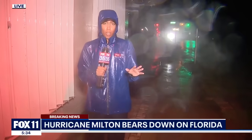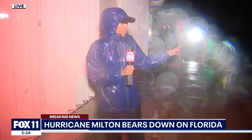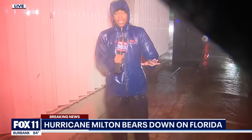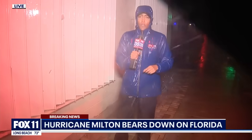The only people that are allowed on the roads are, of course, law enforcement officials, fire and rescue. We did just see right before I came to you live, 2 utility trucks were stationed here because they are positioned around the county, really around the state, so that when the power goes out, because we know that that's going to happen, they'll be able to respond very, very quickly. And you just saw a law enforcement officer pass behind me. The sheriff says if people are out in the community right now and not hunkered down, they could potentially face a $500 fine. And he was very serious. If an officer catches you, then somebody will be spending the night and hunkering down and riding out Hurricane Milton in jail. Interesting. So they're serious about that.